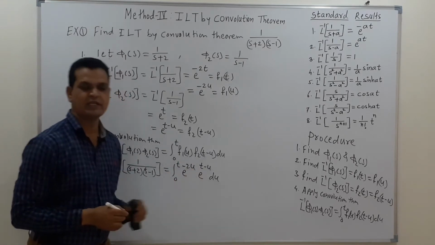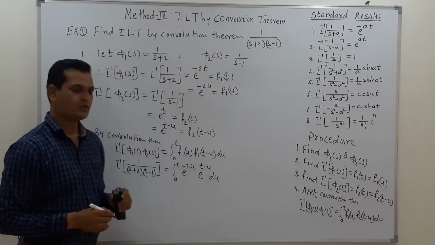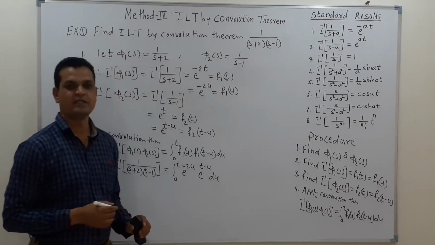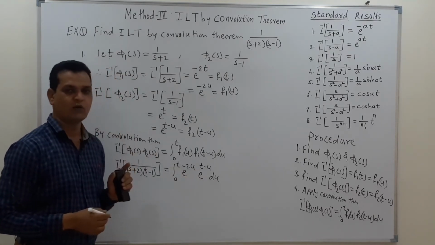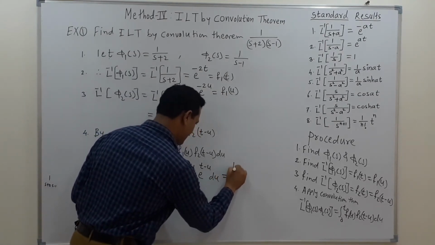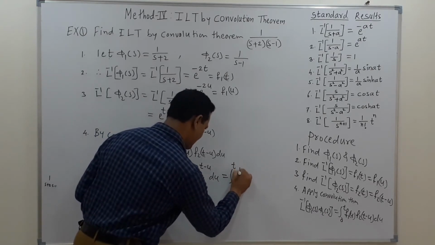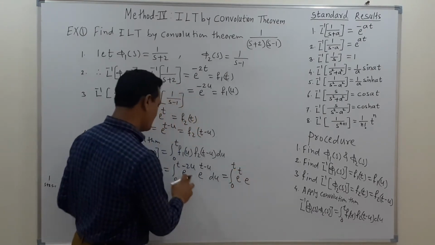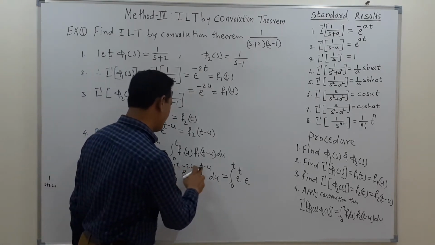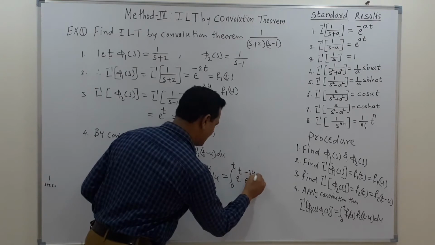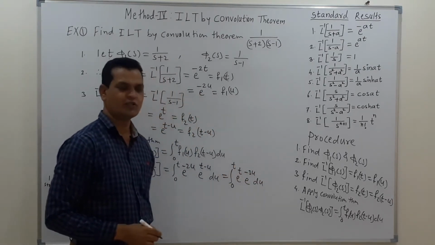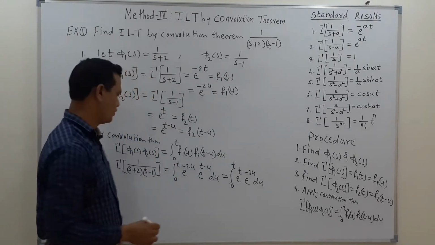Now to solve this integration with respect to u, whenever we are solving with respect to u, the term t is constant. So take the term e raised to t outside the integration. We can rearrange this equation as integration 0 to t, e raised to t, then e raised to the power for the variable u, which is minus 2u and minus u. That means this is e raised to minus 3u du.